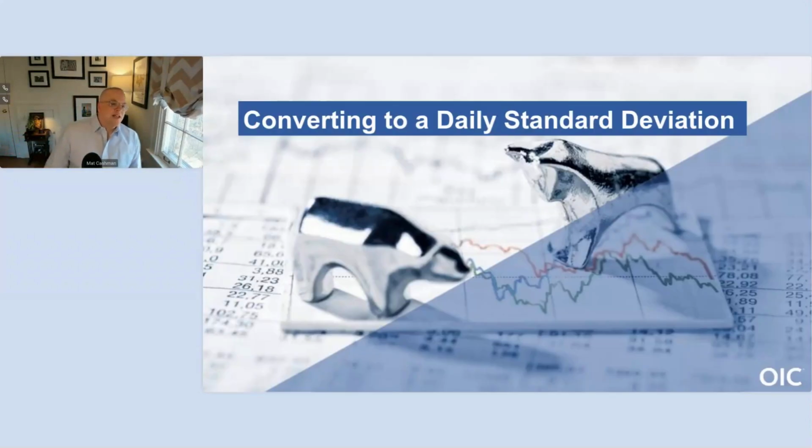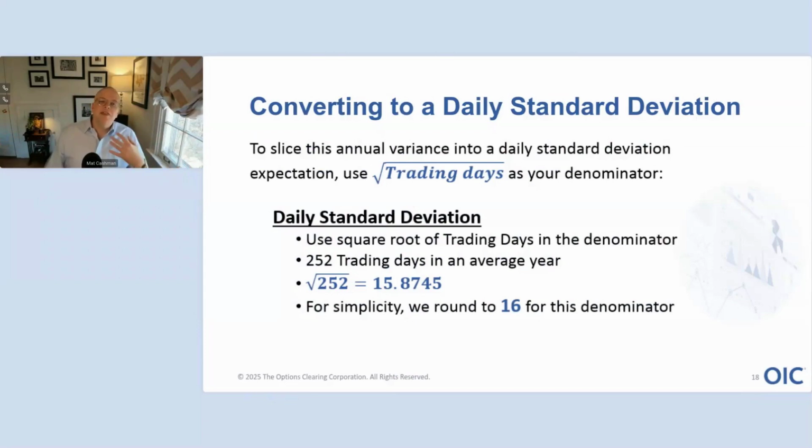So once we take a look at this and we're able to actually build some understanding around it, we're able to get into the weeds a little bit and think about this from the perspective of how you might use this on a daily basis. So converting this to an actual daily standard deviation, in this case, like I said, we use the square root of time in the denominator. To get to the daily standard deviation, we are using the square root of 252, which is actually 15.8745. For simplicity, and because, like I said, it just rolls right off the tongue, we're going to call it the rule of 16, and we divide by 16.